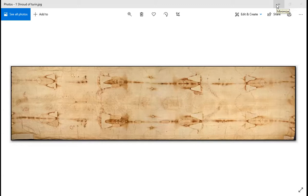The blood around the thorn wounds is vital blood, which means the man was alive at the time. There are other stains of vital blood, which shows that the man was very bloody before he died. There is a further stain around the nose area which appears to suggest someone put a fist around the nose in an attempt to stem the blood flow. The scientific studies prove that this blood is post-mortem, consistent with someone who died of asphyxia, as a crucifixion victim would.